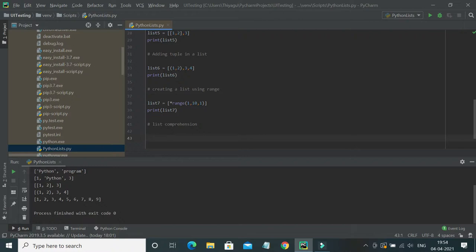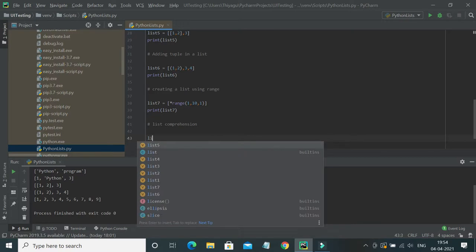It also provides you a simpler syntax to write a function as well. In programming, this list comprehension is used as a best practice to improve performance. Whenever the elements in your list are quite huge and you want to iterate over the list of elements, this list comprehension comes in very handy. So let me tell you how we can create a list using list comprehension.